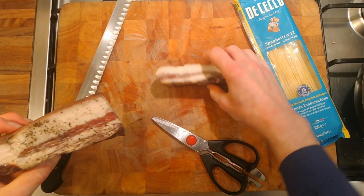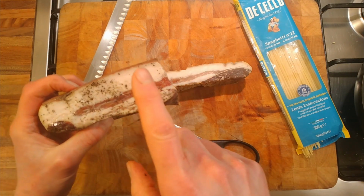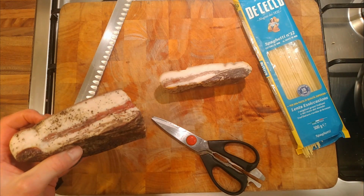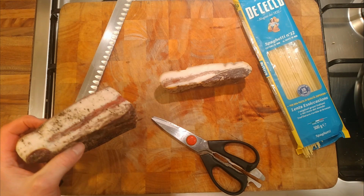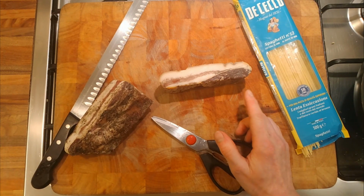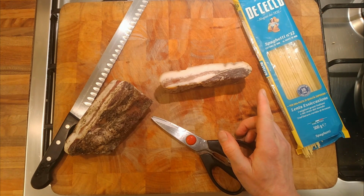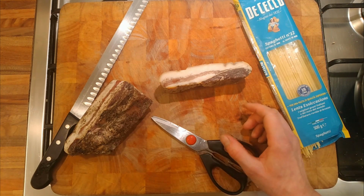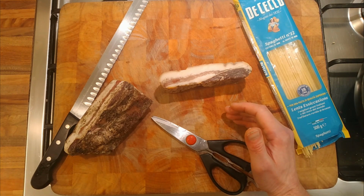As you can see, obviously the pigs that they use for guanciale are older pigs, so there's a lot more fat on them. Pigs in the UK get to a certain age before they're killed, so you don't get extremely fatty pigs. I was once chatting to a lorry driver who used to take pigs to the slaughterhouse, and the company he worked for didn't know how much they were going to get price-wise for the pigs until they'd been slaughtered and they measured the fat. If there was too much fat to meat ratio, they got less of a price, because the UK people didn't want a particularly fatty pig.